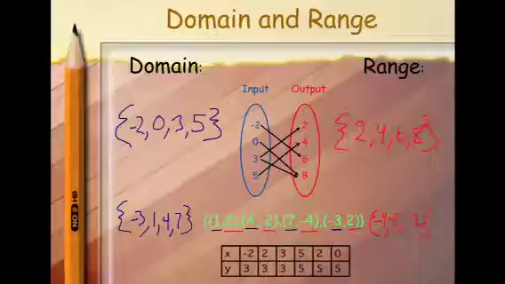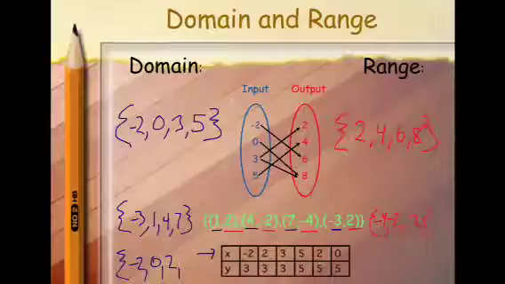This last one's on an XY table. Again, as I'm looking at the input, I'm just looking at the x values. So x can be -2, x can be 0, x can be 2, x can be 3, and x can be 5. When I look at the range, I'm looking at the y value. So y can be 3, or y can be 5. I don't have to have the same number of numbers in the range as I had in the domain. I'm just listing what's possible.